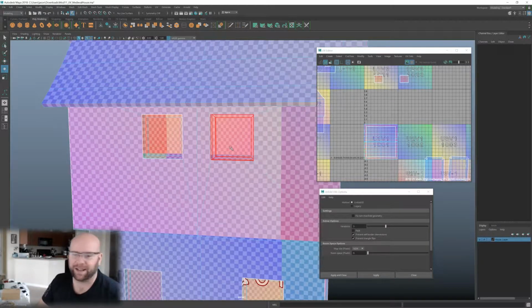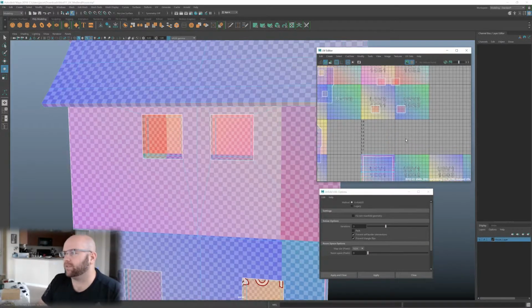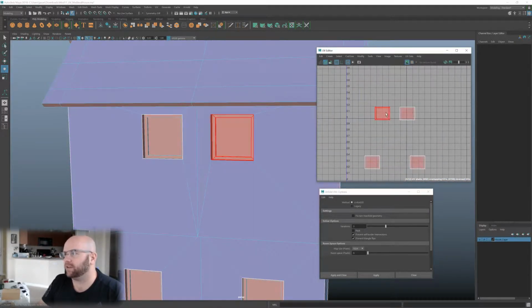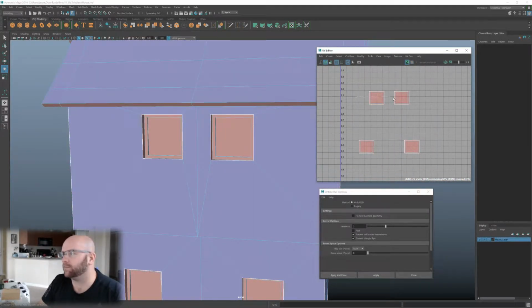And create shells that make sense. Okay, so a few more windows actually. Let me turn off my checkers so I can see better. Go to edge mode, and I'll just do the same process. I'll add. Oh, actually, wait, hold on. I want to do this.